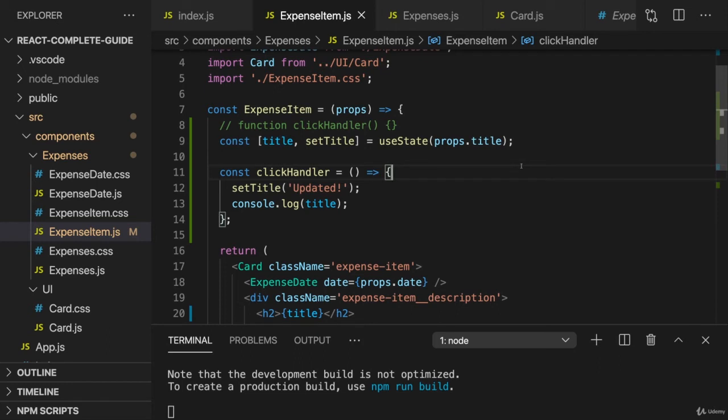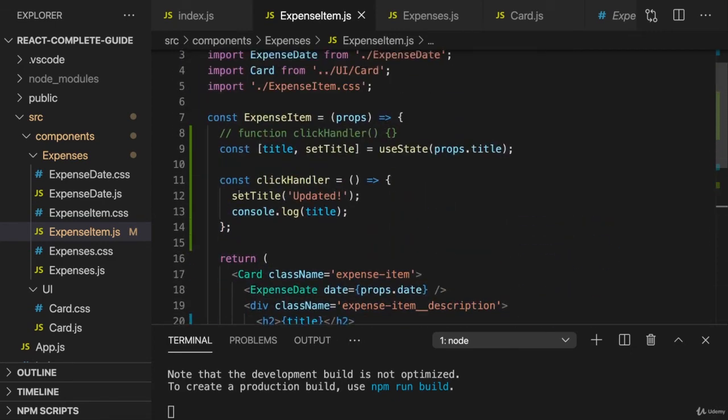It's managed by React somewhere in memory, and when we call this state updating function, this special variable will not just receive a new value, but, and that's important, the component function in which you called this state updating function and in which you initialized your state with useState will be executed again.